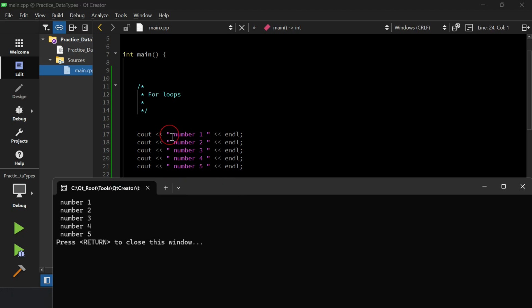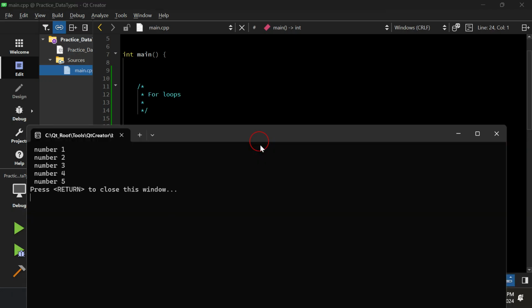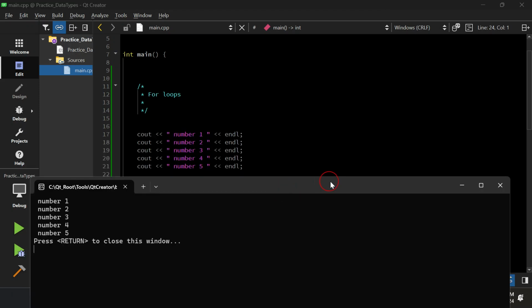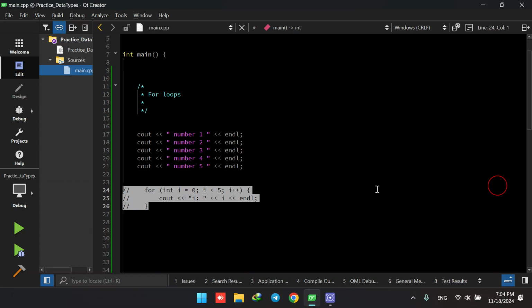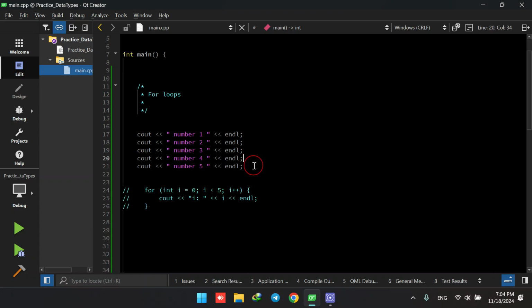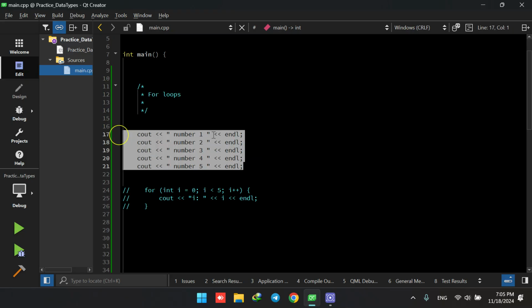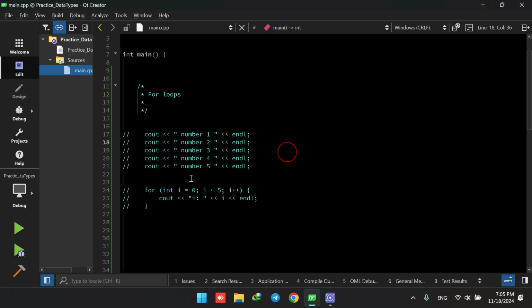Okay, but for 5 times it may still be okay. But what if it's 500 times? It would be very hard to track the changes, to modify everything, and even copy pasting it 500 times is not an easy job. So there are other ways to do it, and in programming we need something that can give us the best and most efficient way of coding. In order to do that, we need to use loops generally, and today I'm going to tell you how to use for loops to do that.